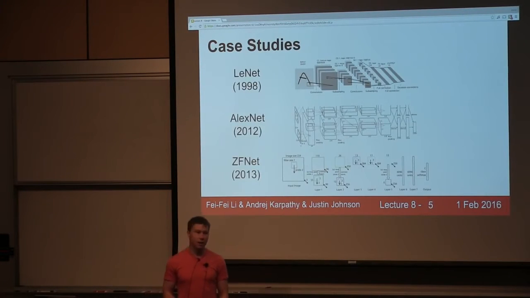We also did case studies on particular ConvNet architectures, so you could see how these things tend to get hooked up in practice. We talked about LeNet, which is from '98. It's a little 5-layer ConvNet that was used for digit recognition. We talked about AlexNet that kicked off the big deep learning boom in 2012 by winning ImageNet. It was an 8-layer ConvNet. We talked about ZFNet that won ImageNet classification in 2013. That was pretty similar to AlexNet.